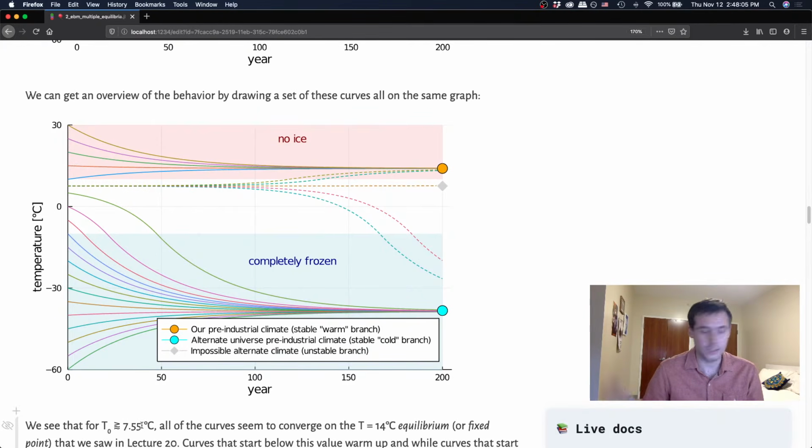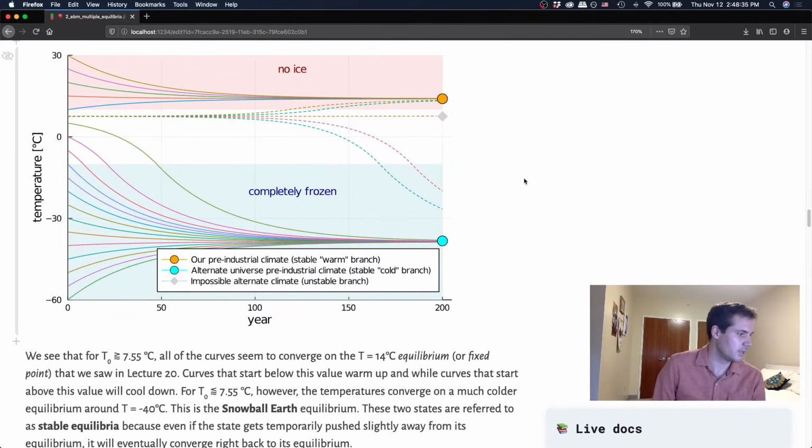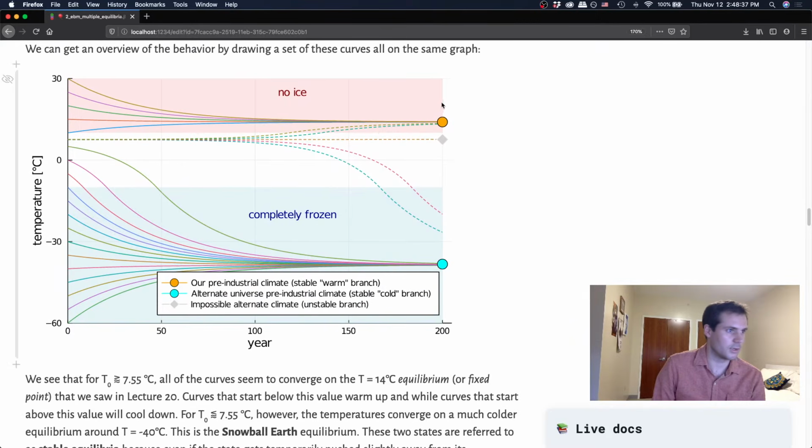7.543 something degrees, it's going to stay right there forever. But if you give it just a slightly different temperature, where you start just 1/100th of a degree away, you can't even see that difference on this plot, then it's going to actually shoot off away from this unstable equilibrium and go towards one of the other 2 stable equilibria. And so these are the dangerous transitional climates where just a tiny change in temperature can send you careening off towards a totally different climate. And we'll look at some of the more interesting implications of this later on.